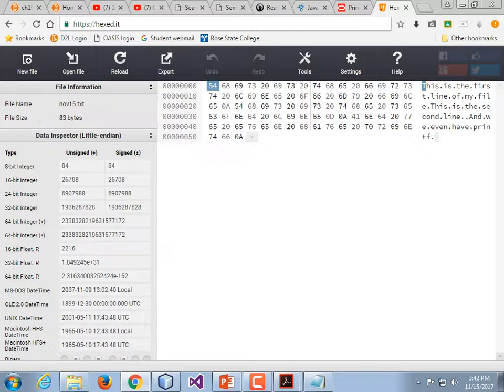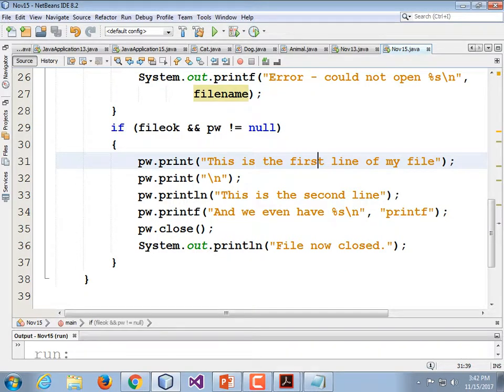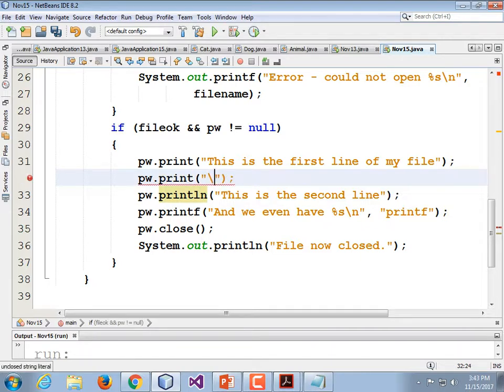So if I wanted that to work in such a way that it could be opened by Notepad, I better not just do print \n, but I could just make that println. That would work. Or I could do print \r\n, which is a 0D and a 0A.